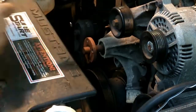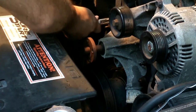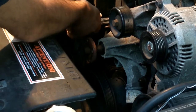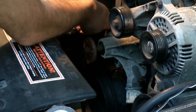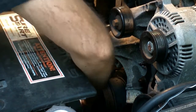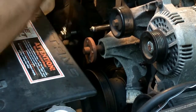Yeah, I did hit them with some WD-40. This car's got over 300,000 miles on it. Runs good. But this oil leak's getting to be a nuisance.